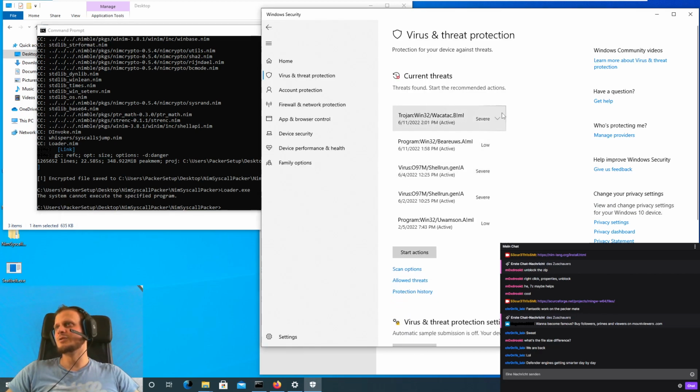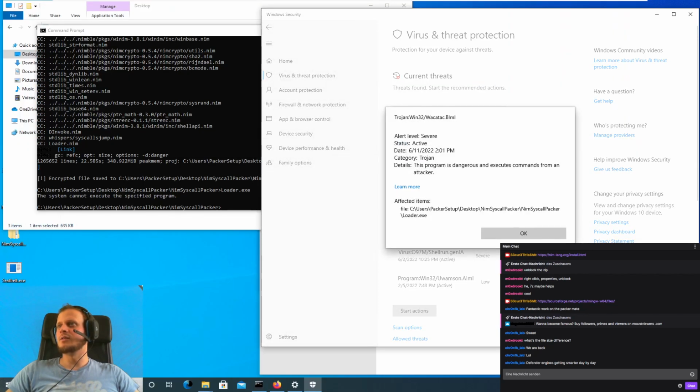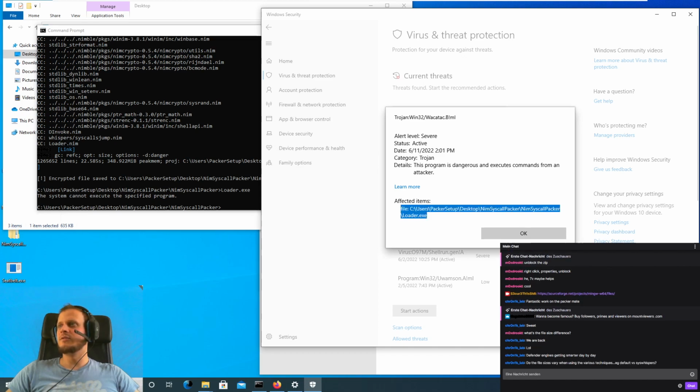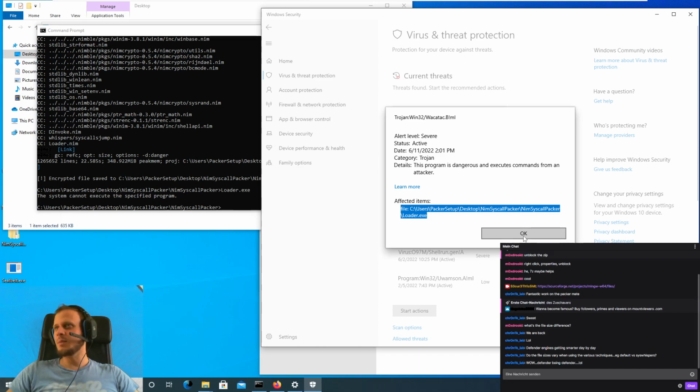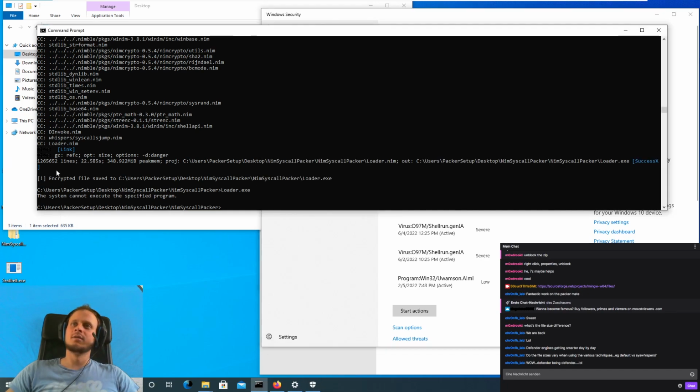So syswhispers 3 seems to be blocked now. I think it was just yesterday or the day before that someone wrote in the Discord that he was able to bypass Mimikatz detection with syswhispers. But in this case, with syswhispers, it seems to detect it.